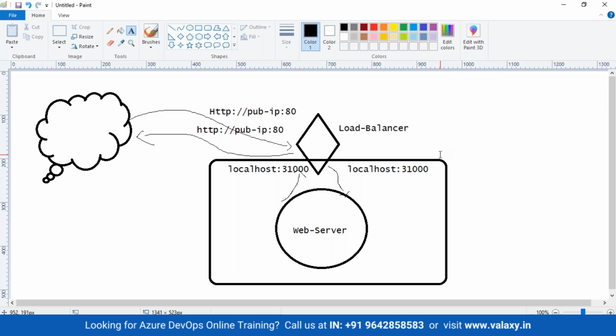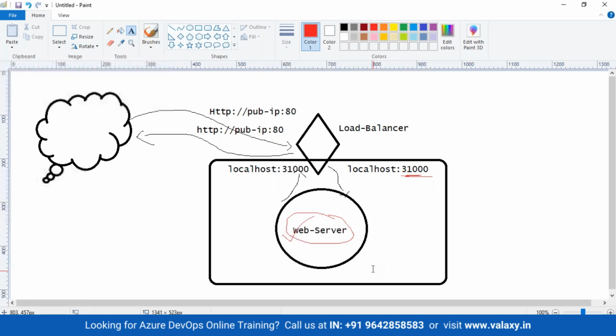So the backend, 31,000, is that considered a container port or a node port? No, that's a node port. So that's your VM. Imagine the node which you have created. At the node level, this particular port will get opened, not at the container level. In the container, we are exposing port 80, so that it responds on port 80. If there's a request coming on port 80, then it will respond on port 80. This 31,000 is at the node.